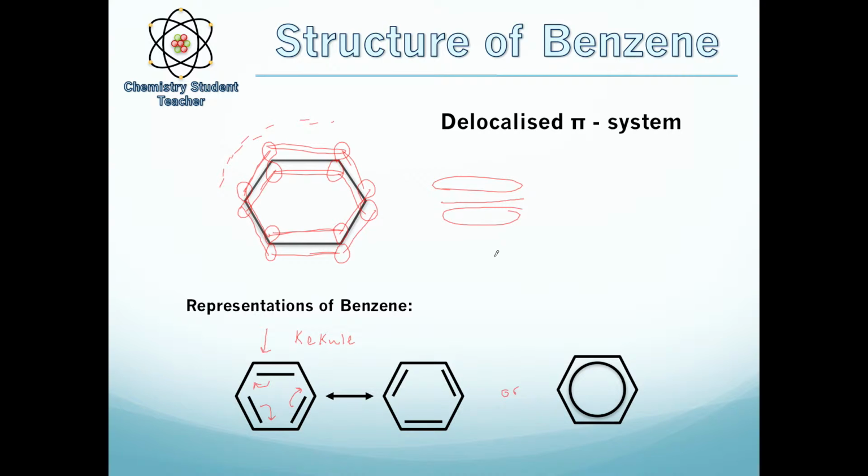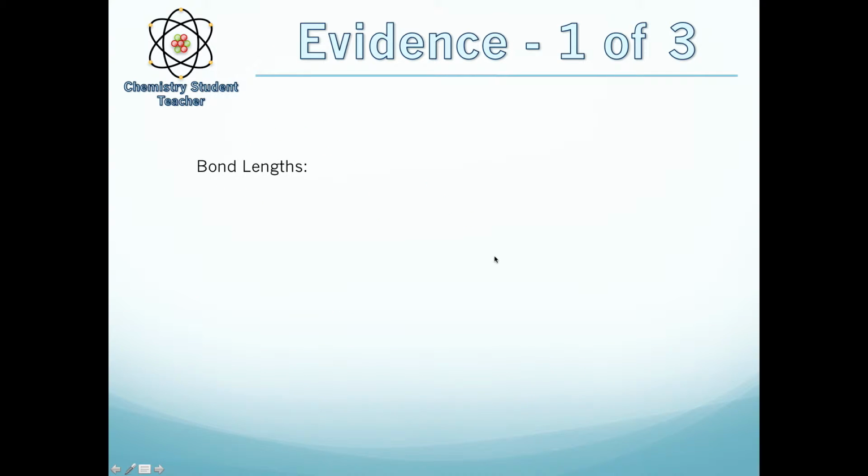Let's look at some of the evidence that supports this. Why do scientists think that benzene has a delocalized pi system, sort of an in-between of not one bond between each carbon, not 2, but somewhere in the middle? Well, if we look at the bond lengths, a carbon-to-carbon bond has a certain length, which is 1.54 angstroms. If you don't know what an angstrom is, 1 angstrom is equivalent to 1 times 10 to the minus 10 meters. It's a handy unit for chemists, as certain bond lengths are very close to 1, rather than nanometers or micrometers and stuff like that.